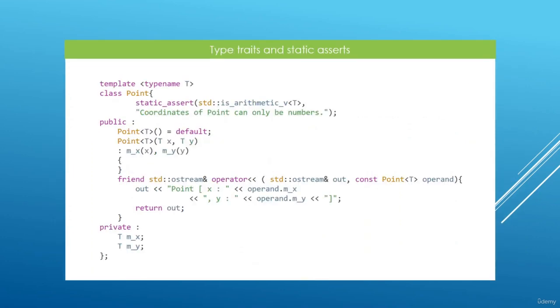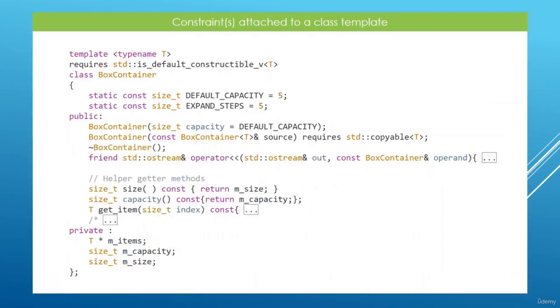We closed the chapter by looking at different ways we can insert compile time checks for our class templates. We saw that we could either do that using type traits and static asserts. We also had a chance to see how we can use concepts to constrain our class template. And the syntax is really simple. All you have to do is add a requires clause to your template declaration here. Of course, there are other syntaxes you can use that we saw in our chapter on C++20 concepts, but this is going to work.